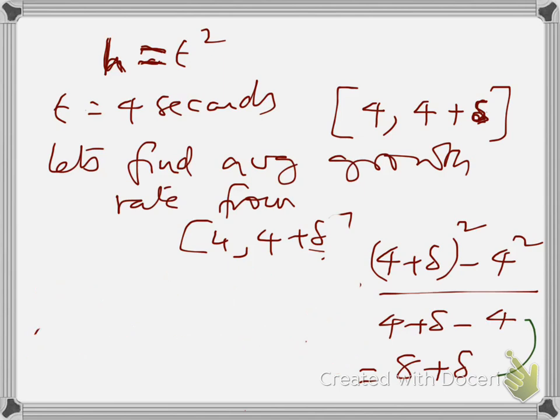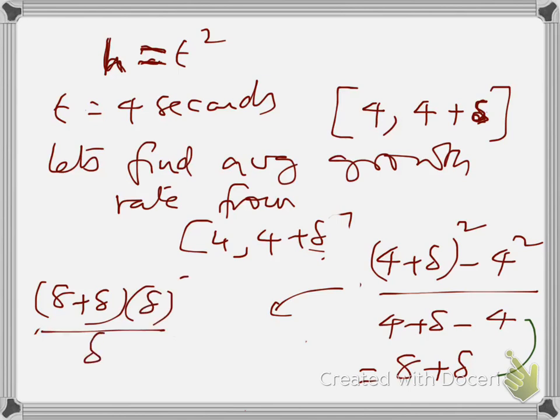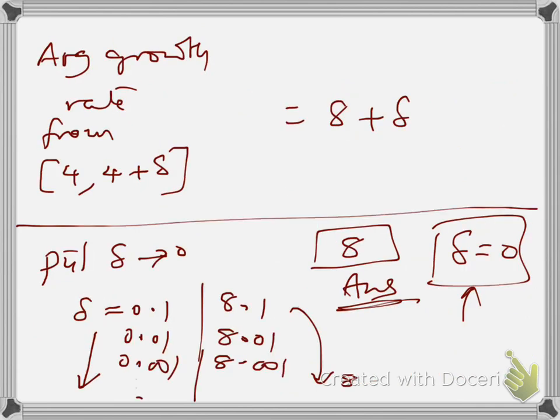If I simplify this, the numerator will be a plus b, 8 plus delta, into a minus b, which will be delta, and the denominator will be delta. You are cancelling delta. That's how you got 8 plus delta. You have cancelled delta, keep in mind. Now how can you put delta 0? It's like cancelling 0. Suppose 8 into 0 equals 7 into 0, you can cancel 0 and you get a wrong result, 8 equal to 7. That's the problem. So whatever you cancel, you should make sure that it is not 0. So how can you put delta exactly 0? You can't. But you can put delta 0.1, nothing wrong. You can cancel 0.1. You can put delta 0.01, delta 0.001.